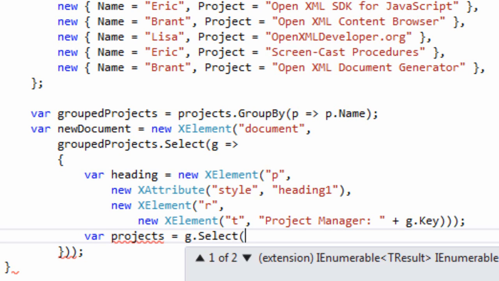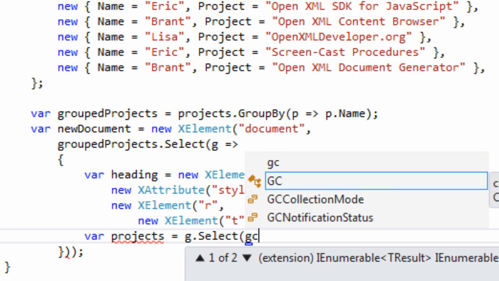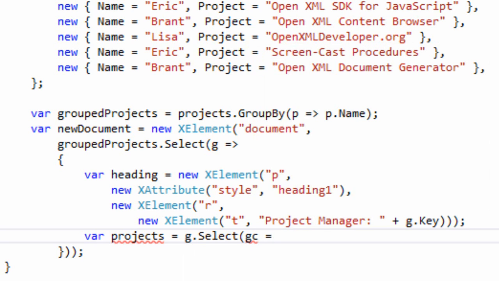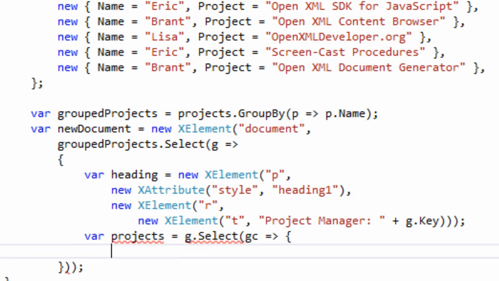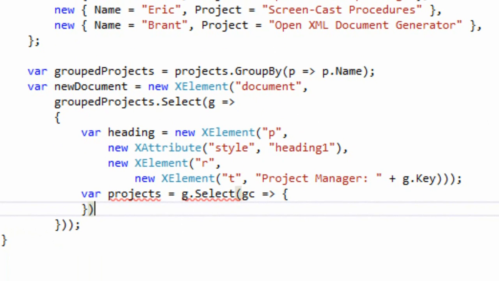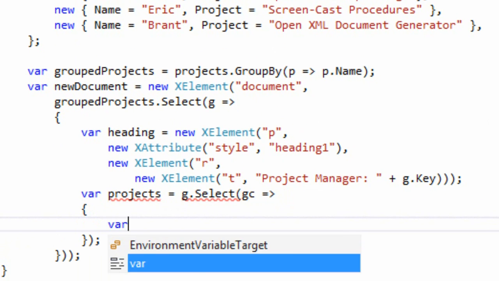That's each one of these items in the group. So I might call this group children. That's a common name of the lambda variable that I would use. I also sometimes call it GI for grouped item, or you can make it be whatever you want. It doesn't really matter. Again, I'll make it a statement lambda just for ease of coding.